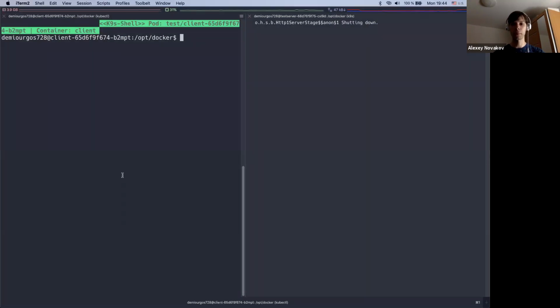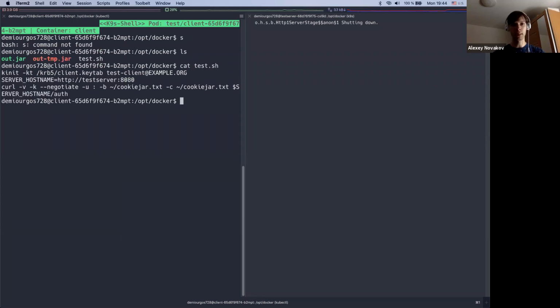What's going on? The test script inside the test container, as you can see, I just log in through the keytab. The keytab, if you're not familiar with Kerberos, is something like a saved password in a file in binary form. You use it to log yourself, particularly your machine, in against Kerberos. And then it's calling this curl command with the negotiate option. And on the server side, the server is already started with also login to Kerberos.